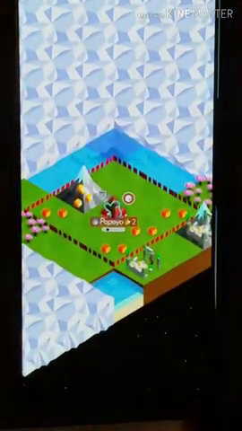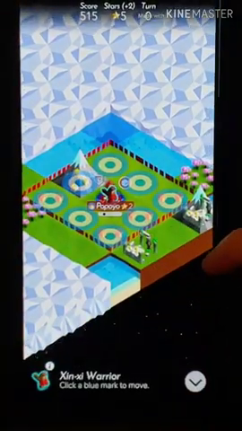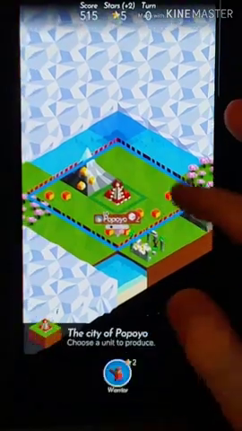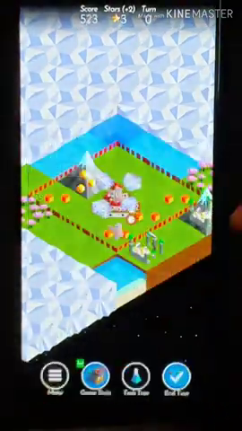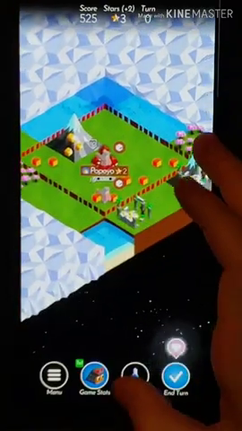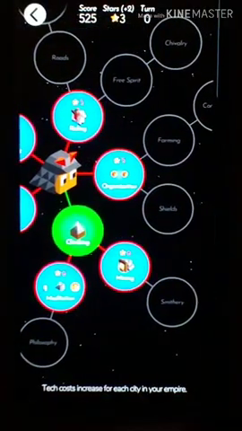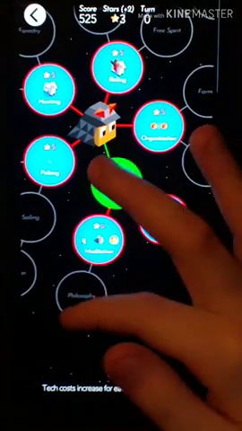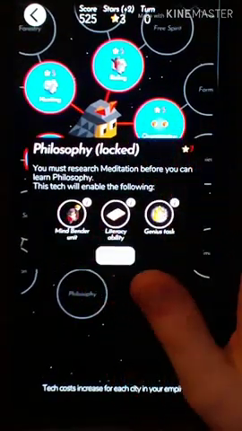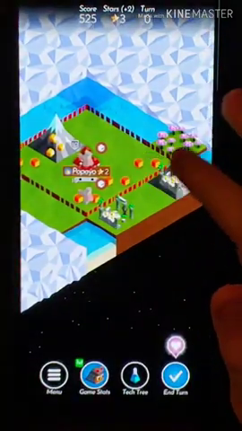So, how the game goes is you're a tiny village trying to destroy the others, or you're on glory that you have to get more money. You have to reach a rich point. So, there's a tech tree. You see? And also, I think philosophy is the best one. It gets you a mind bender unit. It gets units on your side.